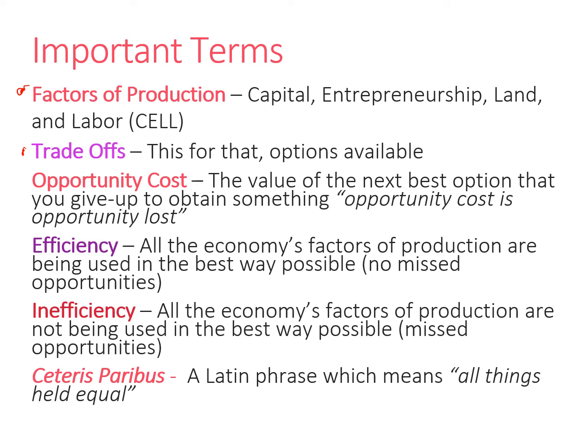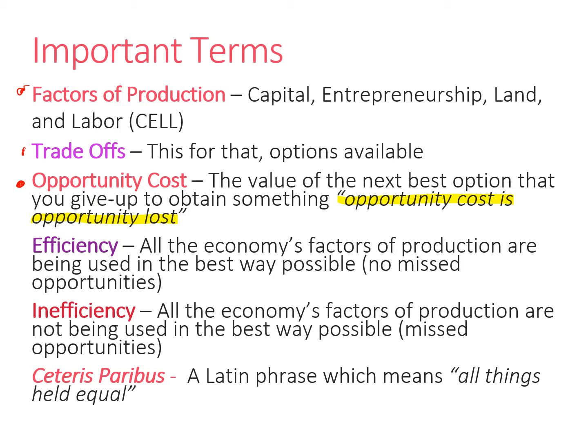Now, opportunity cost. This is going to be the most important term on the list. It means the value of the next best option that is sacrificed when you obtain something. One great way to remember this is that opportunity cost is opportunity lost. So I would emphasize that in your notes. You can highlight it like I've done right here.